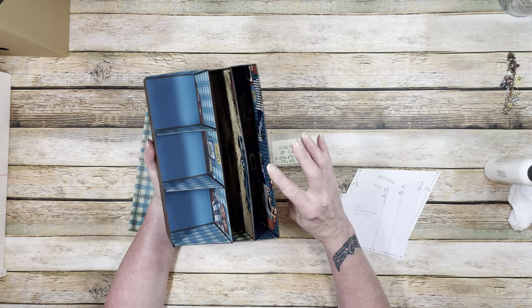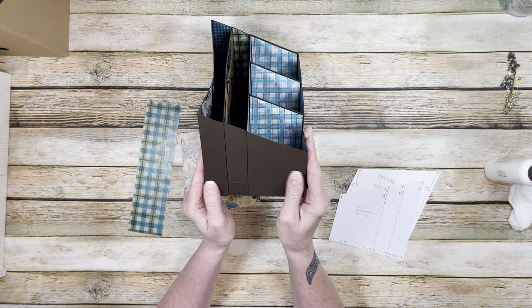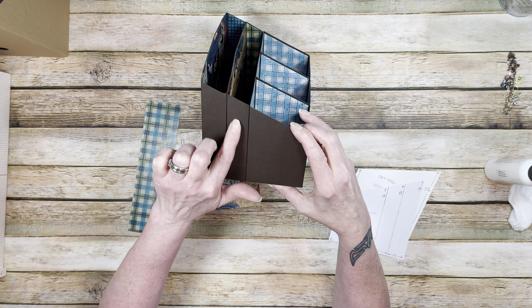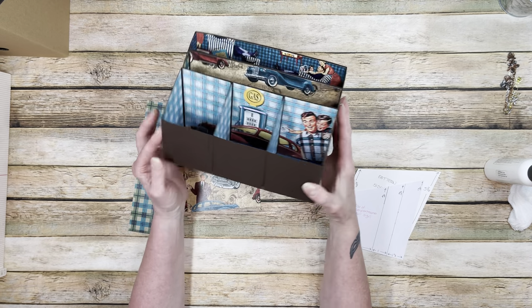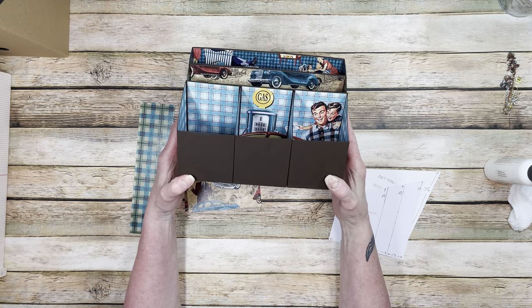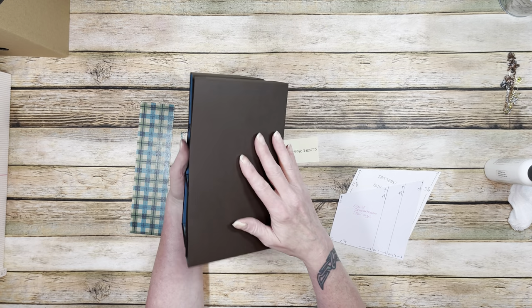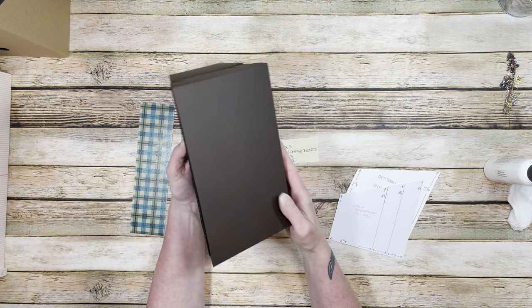So now I have my boxes all glued together. I don't know if you can see this or not, but the sides are smooth except for that middle box where I kind of made the boo-boo, but it's going to be covered with pattern paper, so it's really not going to matter. So whichever way you decide to go ahead and cover this, you can do that. So now what we're going to do is cover just the sides and the front of this, because the back is going to be up against the chipboard base and the bottom will be inside the chipboard base. So we don't need to cover those.